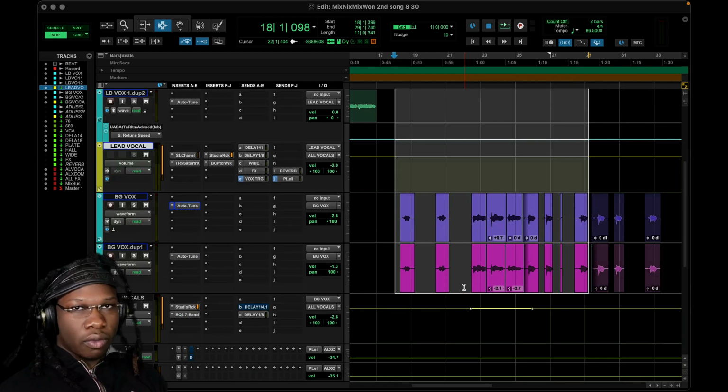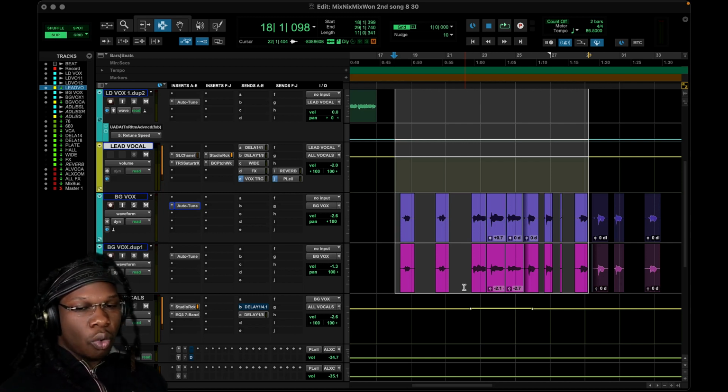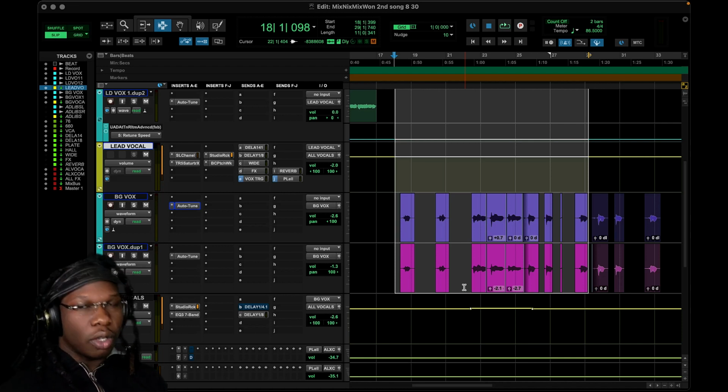So the very first thing that you want to do when you're mixing ad-libs is have your mindset in check, right? You want to figure out, as the artist is laying down the lead vocals, are we going to need the ad-libs to drive the song, or are we going to need the ad-libs to complement the song? Generally with ad-libs, if somebody's doing a flow where they're lacking breathing breaks, and there's no space at all, more than likely I might just tell the artist, you know what, fam? I don't even think you need ad-libs. So you as the engineer, you got to be guiding the song.